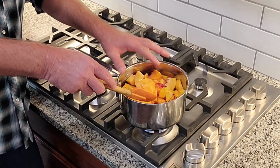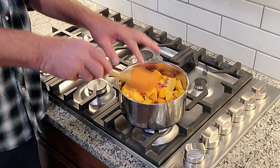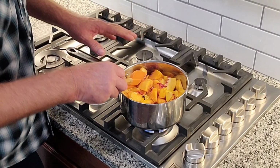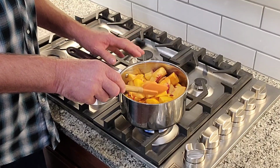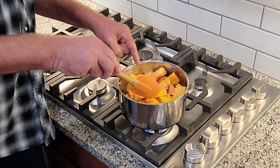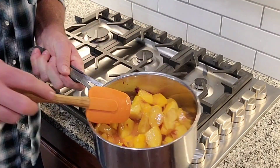And what these peaches are going to do, they're going to release their juice into this simple syrup. And that simple syrup is going to taste just like peach juice. Oh Lord, it's so good. Y'all got to try this. Try it from scratch. Like I say, you can get a 30-ounce can of peaches or you can get a pound of frozen peaches. But hey, there ain't nothing that puts a smile on your face like doing it straight from scratch. Try this way. Okay, everybody, so I'm about halfway through it.